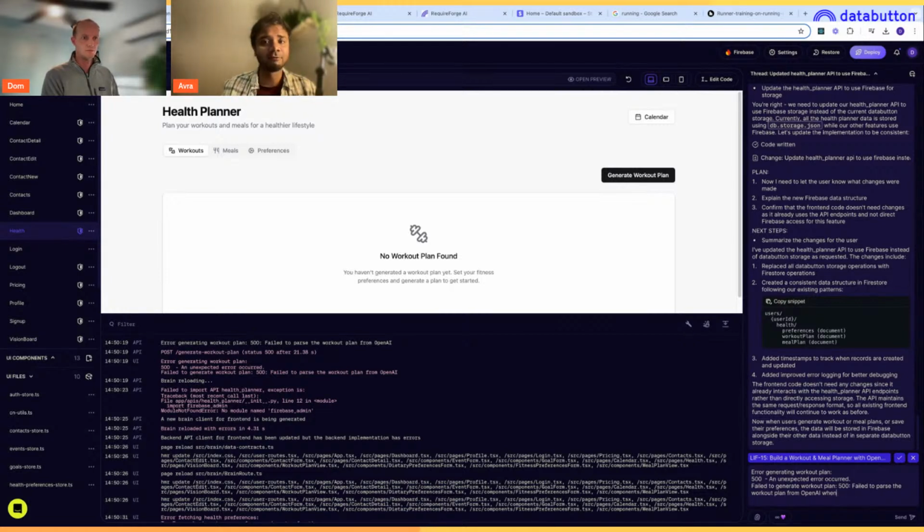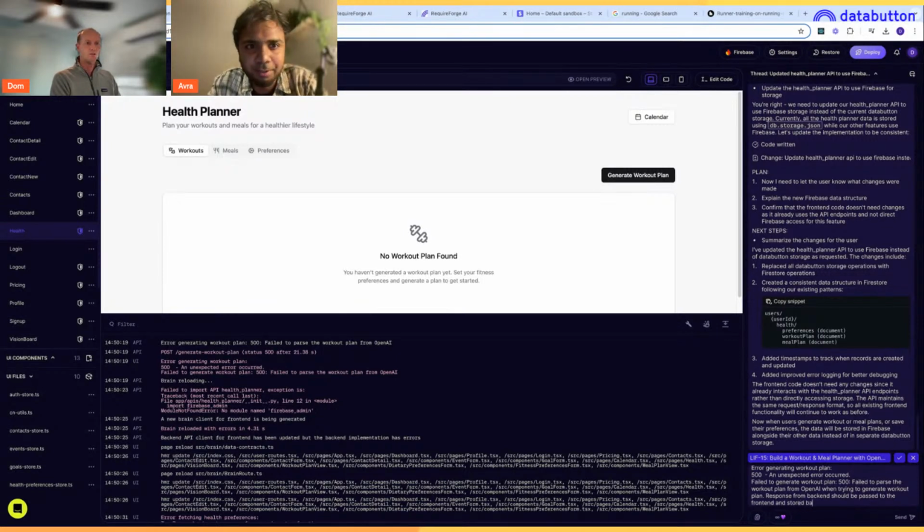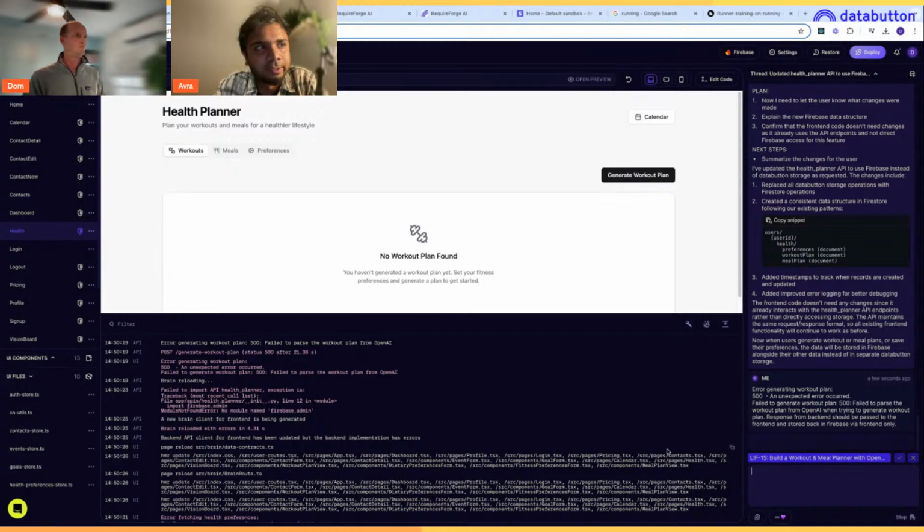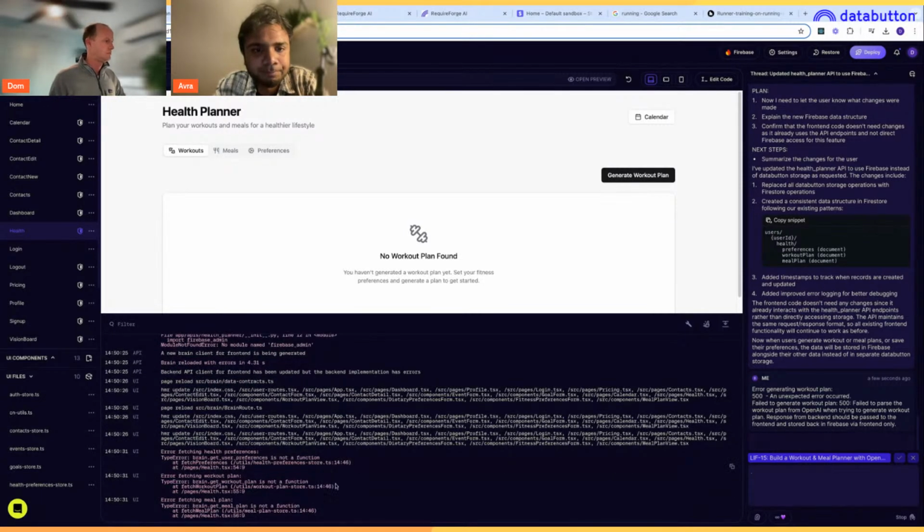Like they said, the response from the backend should be passed to the front end, and then from the front end stored to the database via the front end. I think that's what we are trying now. Should be passed to the front end and stored back to the Firebase database via the front end only. I think that would work. But it's not so straightforward because you were making a call via the backend and then you're just putting it back.